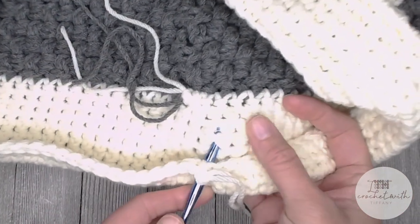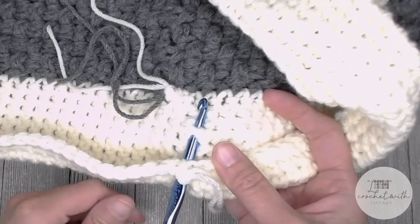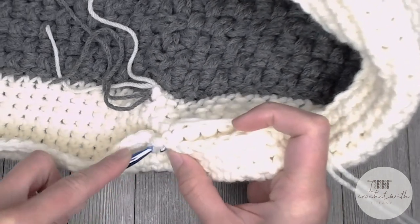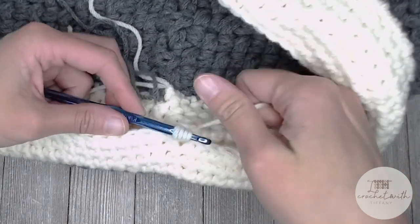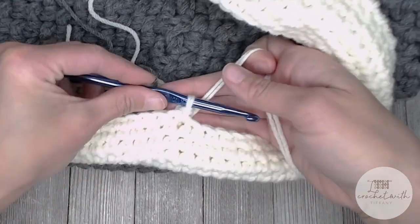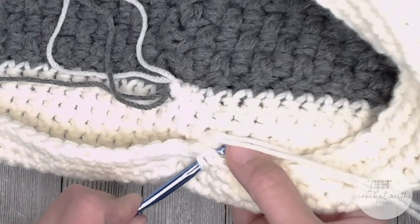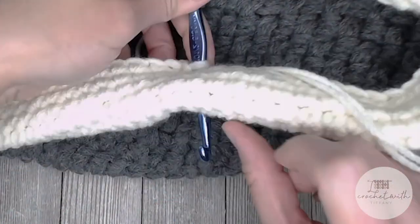All right, you're going to pop your crochet hook out the next stitch up. That is how we're going to grab our yarn: yarn over, pull the yarn through that stitch and all the way through. So I have everything through now, and slip stitch through the loop that's already on your crochet hook, leaving you with just the one loop. Okay, next stitch over, insert there. Find the aligning stitch from round 31, poke it all the way through.